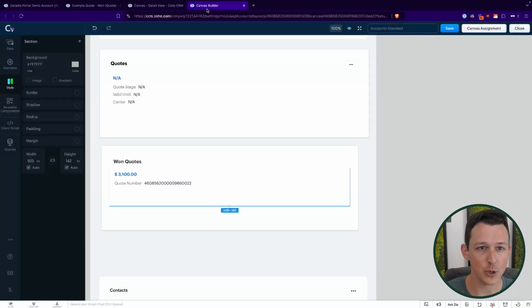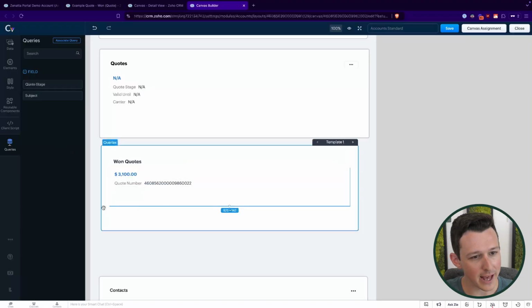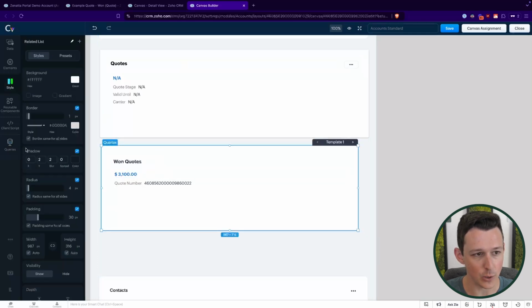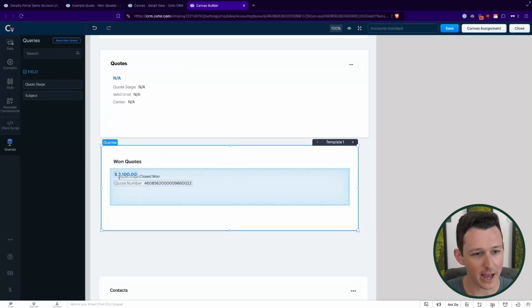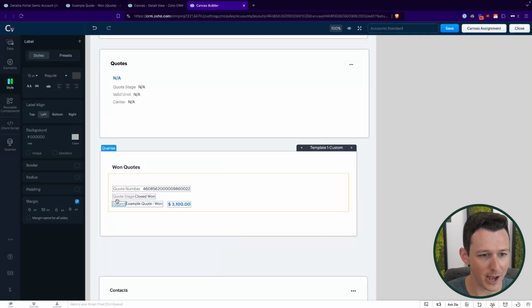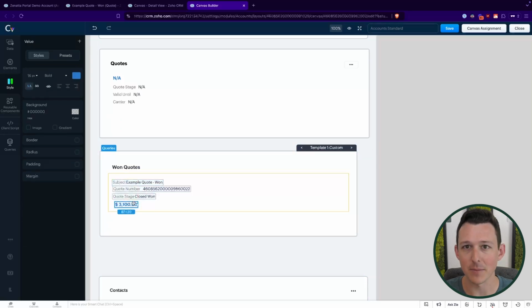So what we may want to do is go back into our Canvas view and make some adjustments to this template. Over on the left-hand bar, if I click outside of this little tab and click on queries, it'll only give me the option to add that table again. But if I click into the query and come back over here, now I have my fields. So I could add in the quote stage, I could add in the quote subject. Here's where you'd probably want to rearrange some of this stuff. Subject probably wants to go on top rather than at the back end of the list. So we could rearrange these things to make sure that everything looks nice and you'll be able to get where you need to go.